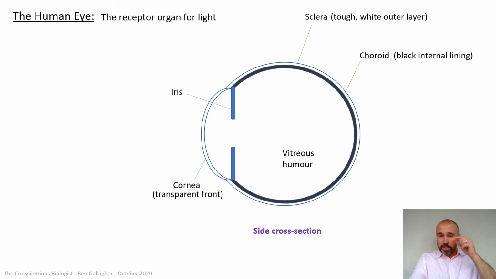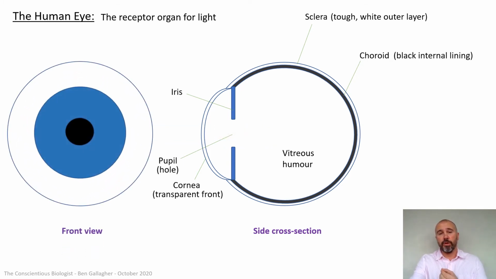Then you've got the front coming down from the choroid, you've got your iris. Your iris is the coloured bit that can open or close to control the amount of light that comes in. Go back to the GCSE videos if you can't remember that, because there could be questions on it on A level, even though it's technically in the GCSE syllabus. The hole, of course, within the iris is the pupil. That's what allows the light to come through.